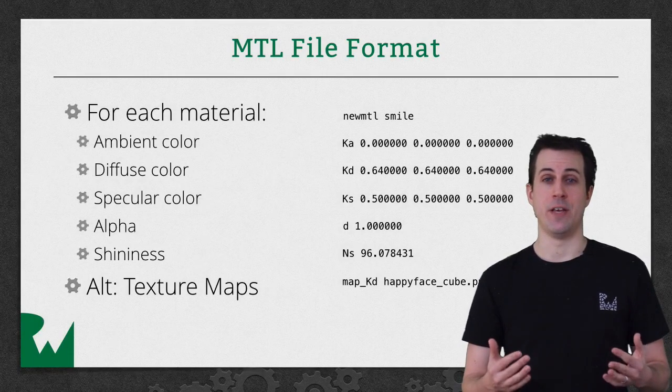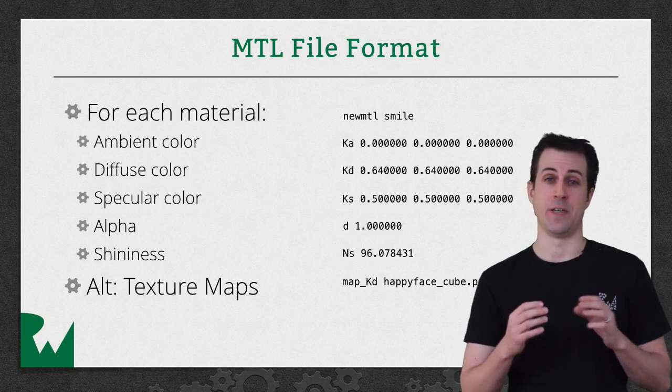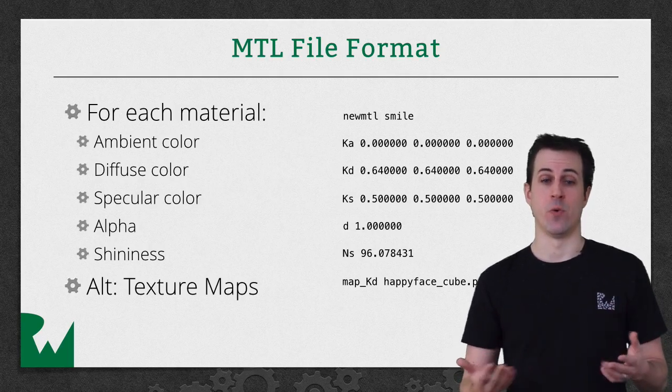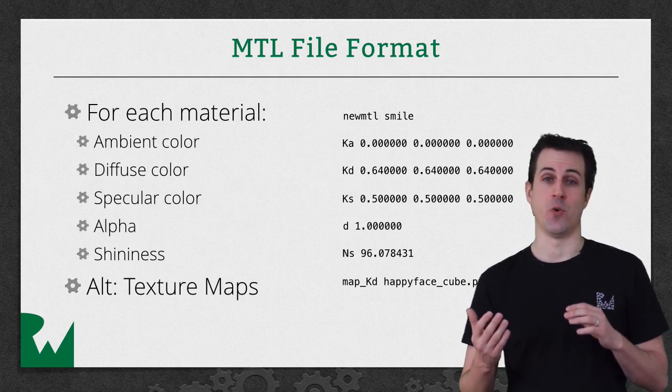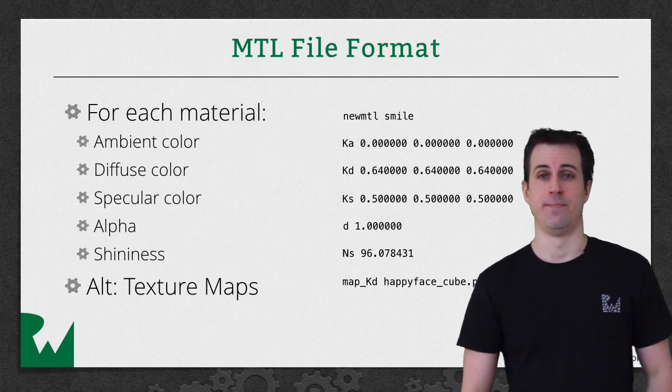It also has a way to set the shininess, just like you learned about in the specular video tutorial earlier. And the most important part is you can associate a texture with a material. You can actually associate different kinds of textures to different components. But for the purposes of this video tutorial, we're only going to be worrying about the diffuse texture, which you can think of as the main texture for this material.